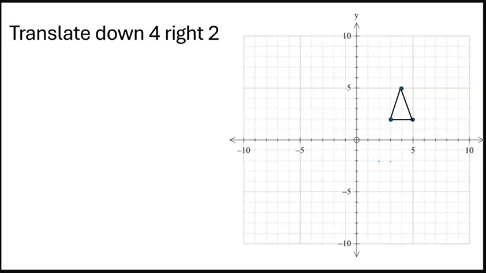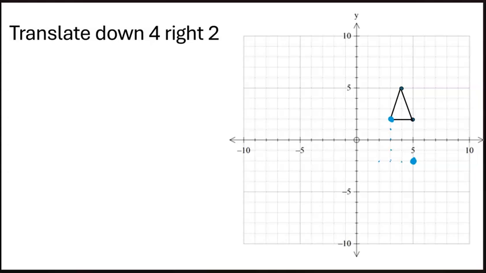Lastly, because this is a translation, I know that the orientation of the shape will not change either. So in this case, the triangle's pointed up. Wherever I move it on the graph, it will remain pointing up. So I'm going to choose a point that I think is easy for me to orient the other 2 points to. I am choosing this one. You could choose either point, whichever one is easiest for you. I'm going to move this point down 4, 1, 2, 3, 4, and over 2.